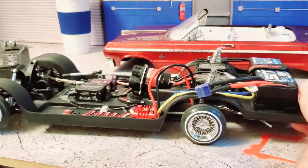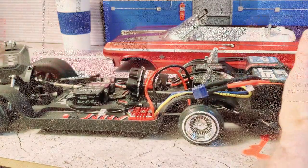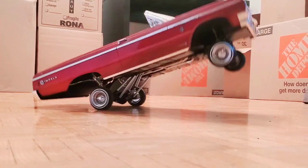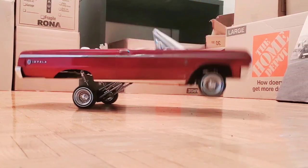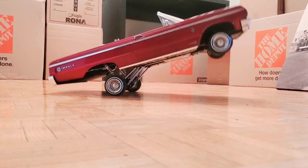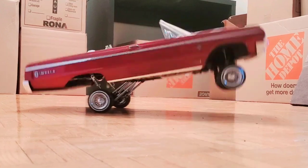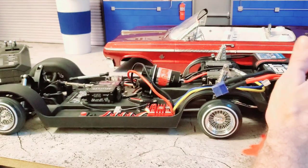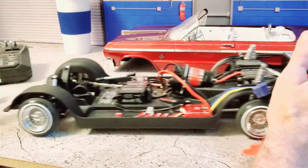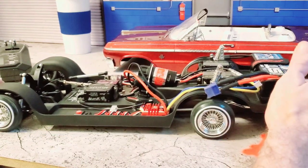The idea with this build was to make something that's going to be actually a slower hopper than the other builds that I've got going. I want to start to juice them up and really get them set up to bang bumper. They tend to bounce really, really fast, and it's great for competition and showing the power, but it's a little bit less realistic when it comes to how these cars actually drive in the real world.